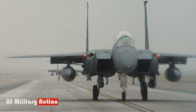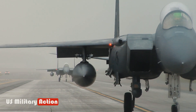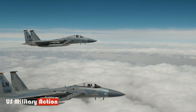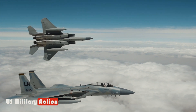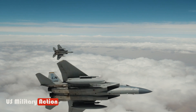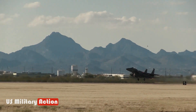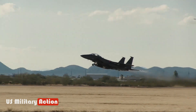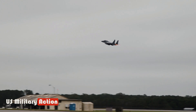It has a range of 2,200 nautical miles. The F-15EX also has a payload capacity of 29,500 pounds. The F-15 Eagle has been a dominant air superiority fighter for over 40 years. It has a thrust-to-weight ratio of greater than one. The F-15 was the first fighter to exceed the speed of sound in vertical flight, and it can climb to 65,000 feet in 122 seconds.